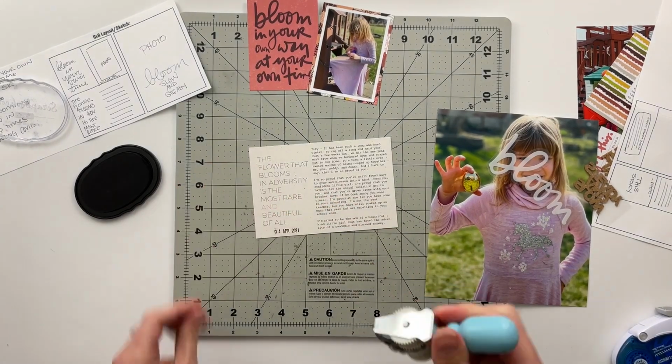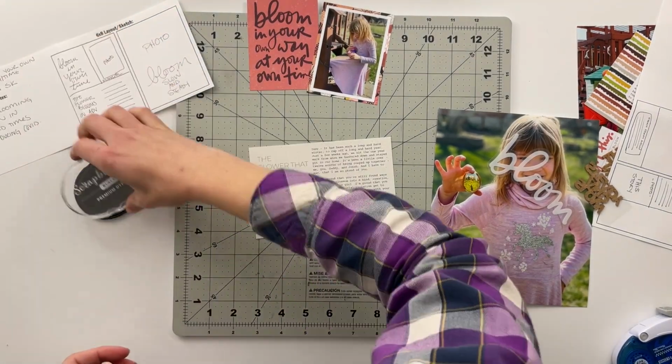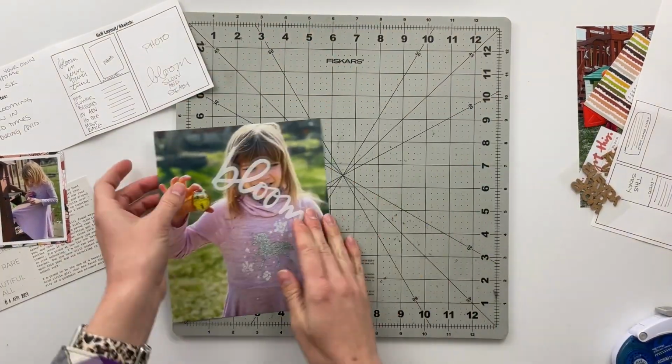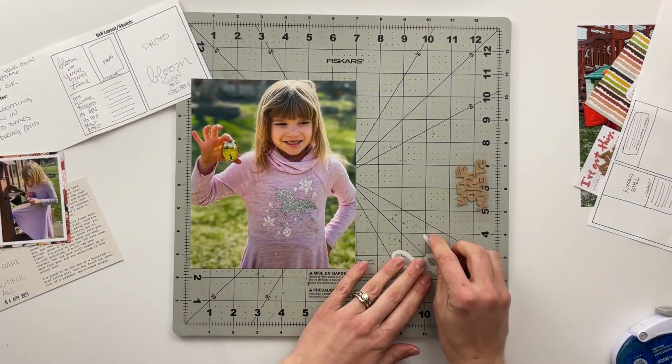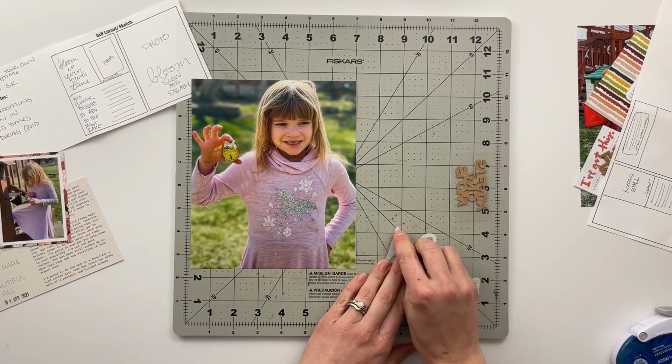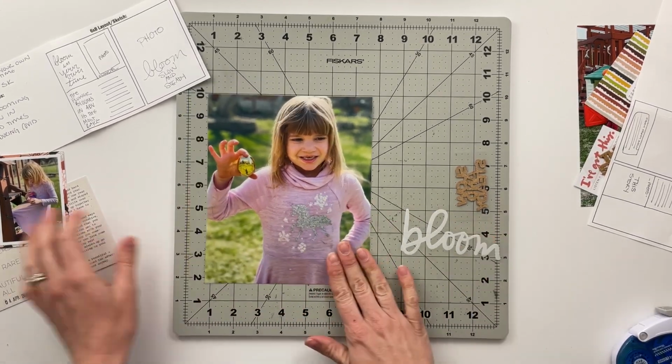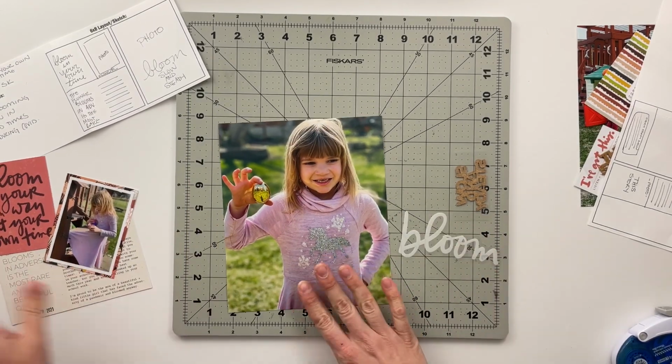For the journaling card that says the flower that blooms in adversity is the most rare and beautiful of all, that was my jumping off point for this particular story. And then I also went ahead and date stamped right underneath the sentiment just so I could remember when it was that I actually recorded this story.